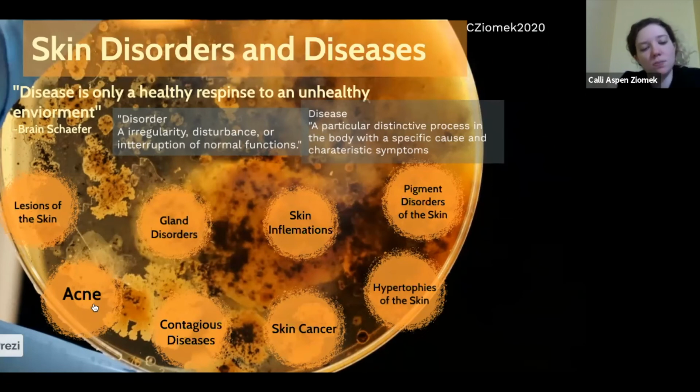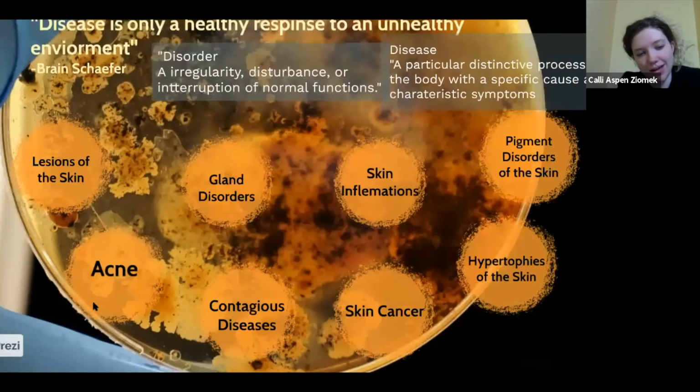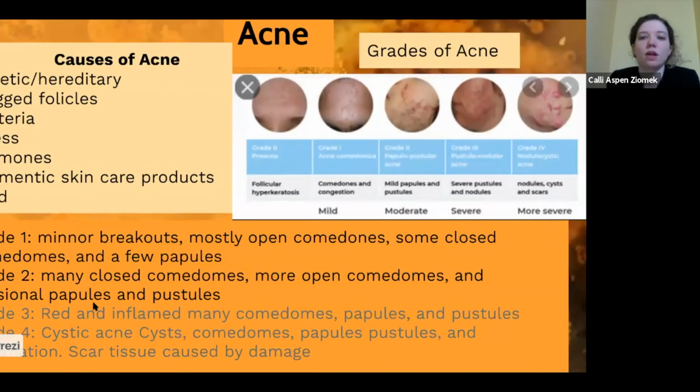Then you have your most common skin disorder that you will ever come in contact with as an esthetician, your acne. So the causes of acne are, it could be genetic or hereditary. So some people have a predisposition to already have more acne than somebody else. Clogged follicles, bacteria, stress, hormones, cosmetic skincare and products, especially if they're expired, as well as food.